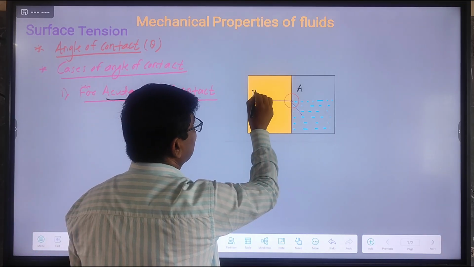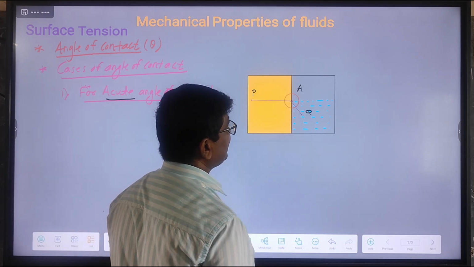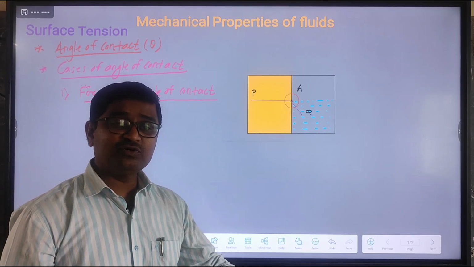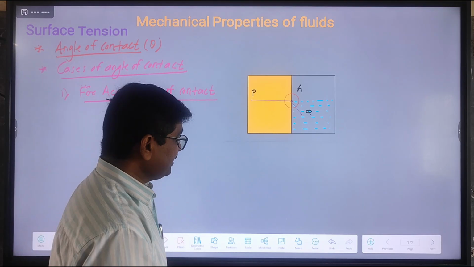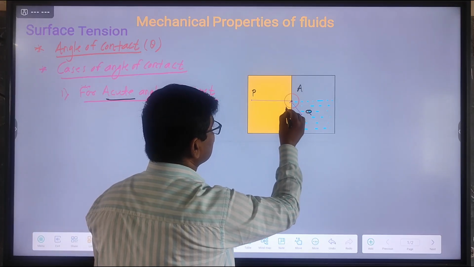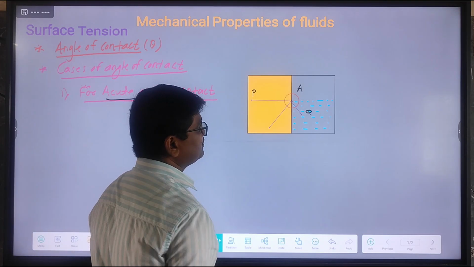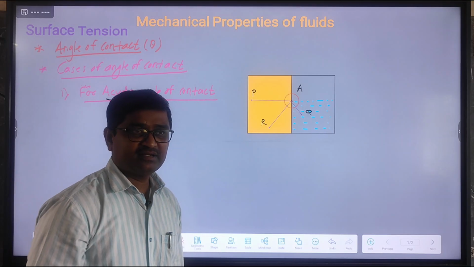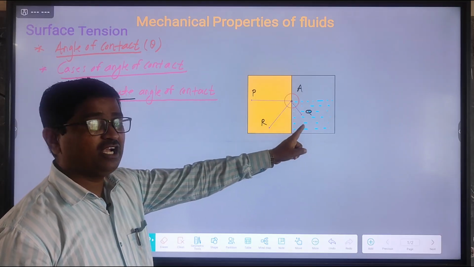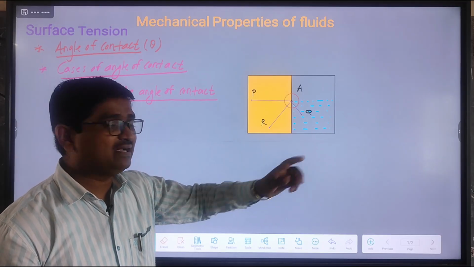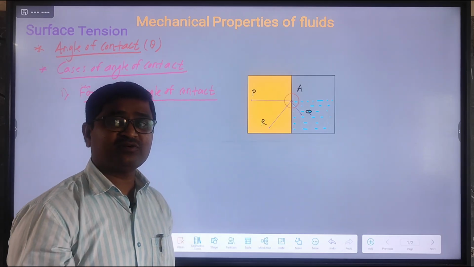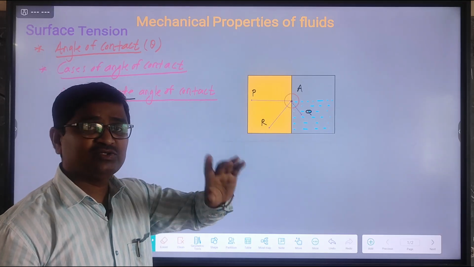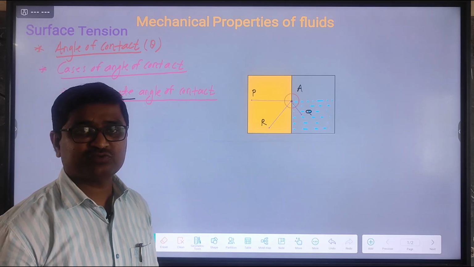So adhesive force will be denoted by AP and cohesive force will be denoted by AQ. So adhesive force is greater and cohesive force is smaller. Adhesive force is greater than cohesive force. Get it clear? So it means the resultant force is also towards the solid because it is higher. So this is the resultant force. Now when the solid is contacted with a liquid and the liquid is kerosene, kerosene partly wets the solid. It means adhesive force is greater than cohesive force, and the resultant force is also towards the solid due to the greater adhesive force.